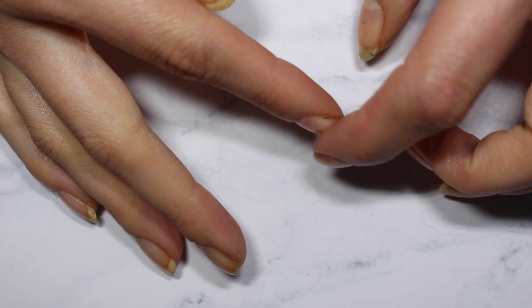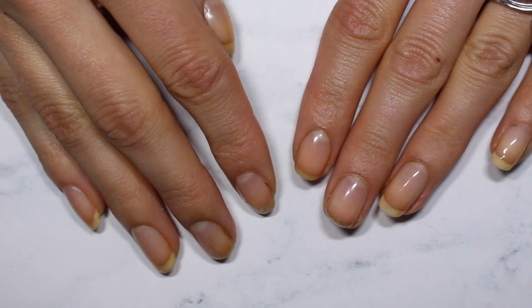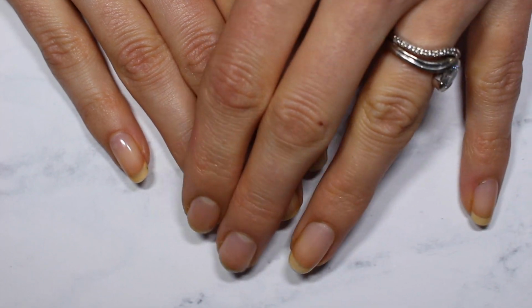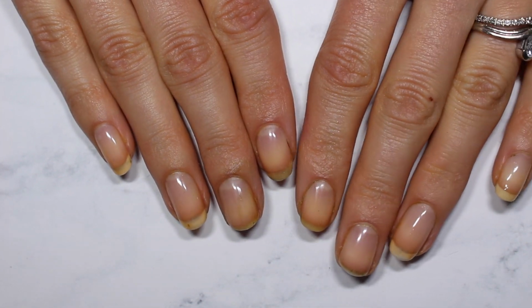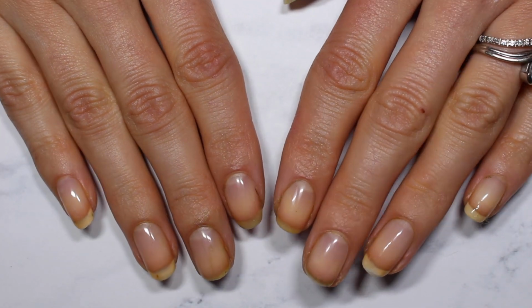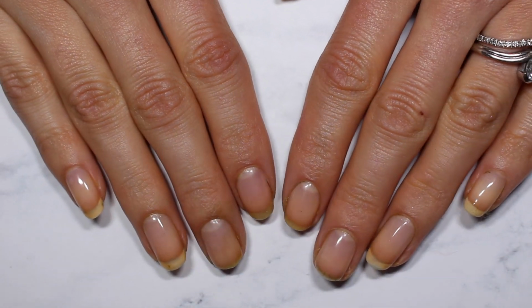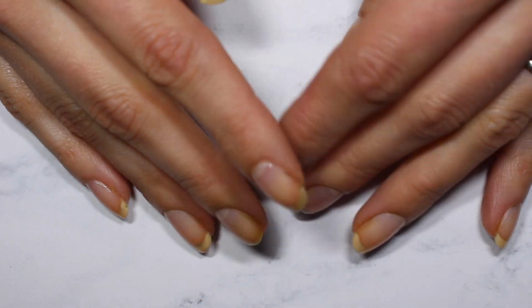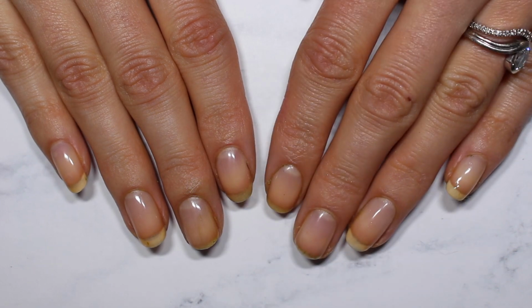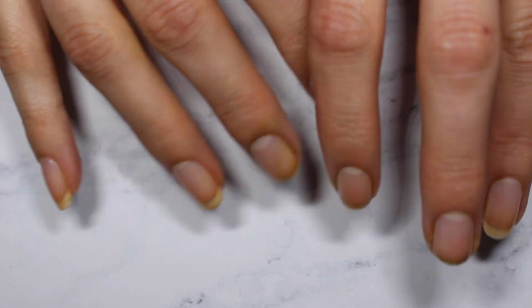I did it last night and I put Sean over it, so there's a little bit of green in some spots, but I'm not trying to scrub too hard because I want to leave the Jelly Cure on. I will put my review up above if you haven't seen it yet, but I'm kind of trying to figure out how to work this into my routine, so probably the next time I do a paint my nails video, I think I'll try to talk a little bit more about how I'm working it into my routine, but I don't really have a routine to talk about yet.